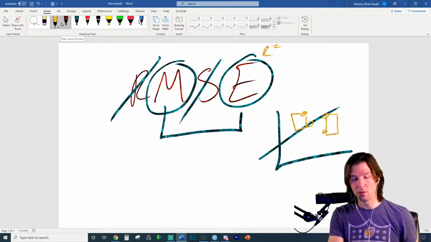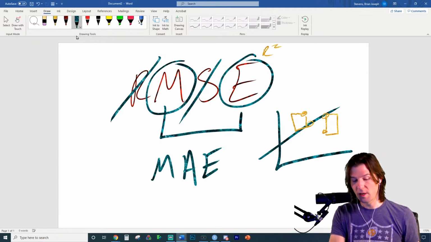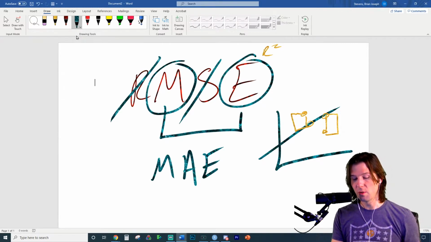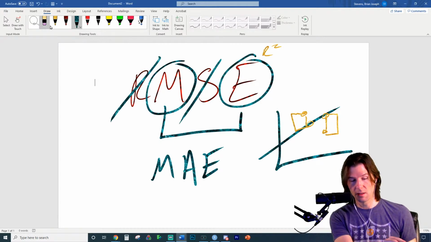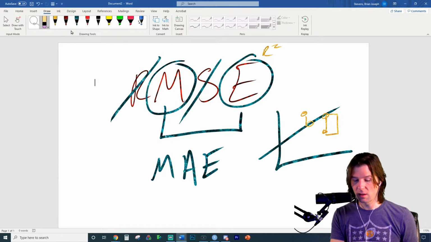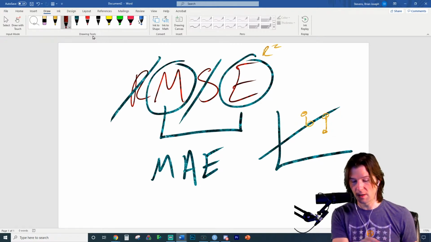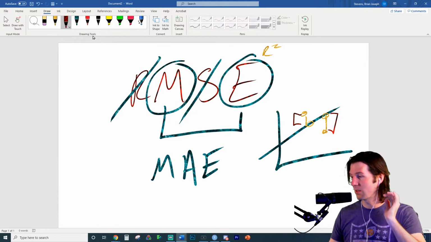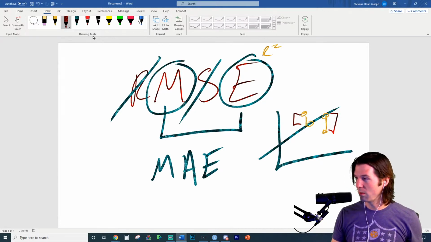There's another way you can do it: mean absolute error. And there's ways beyond this even, like mean absolute percentage error. There's so many other ways. But this would use the absolute value. So you would not take the negative and positive, but just take the absolute error right here and add these up, and then you do the mean of it. So you could just do the mean absolute error, and a lot of things have MAE. So you can do all these.